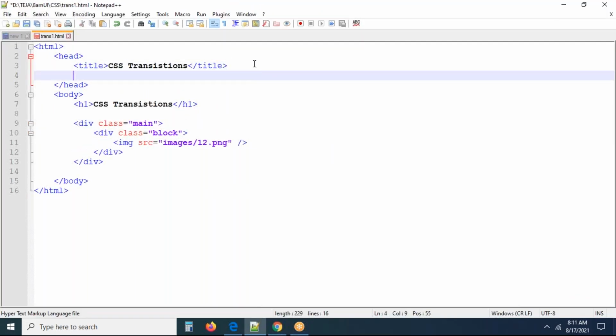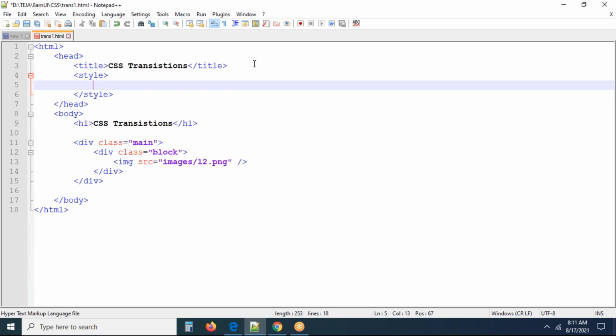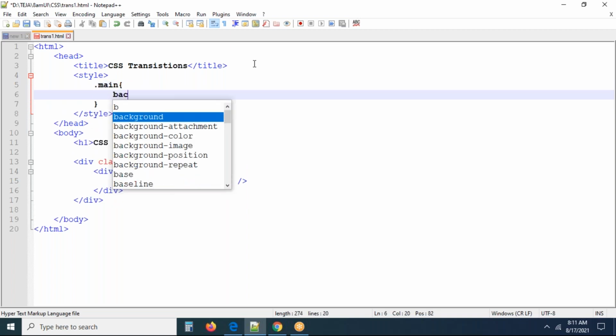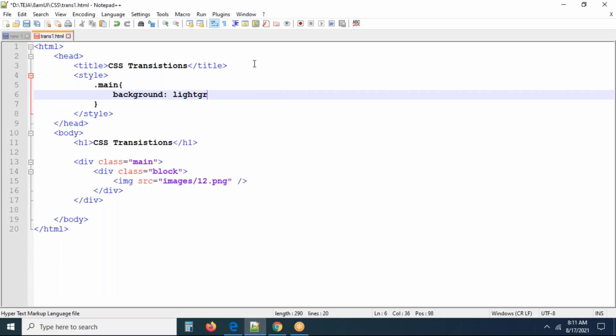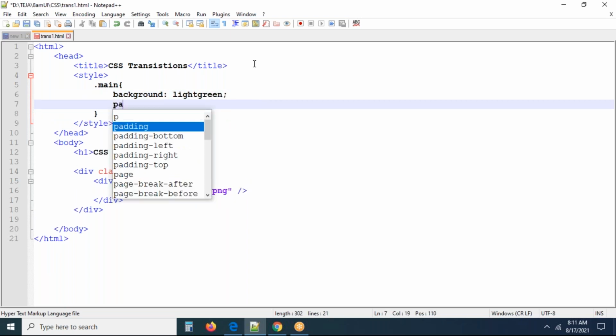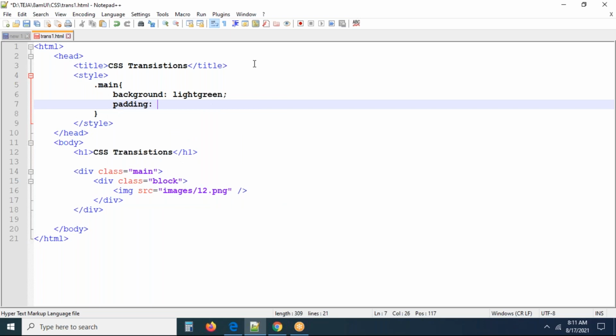I'm just going to take a style tag open, style tag close. Padding 80 pixels I'm taking.